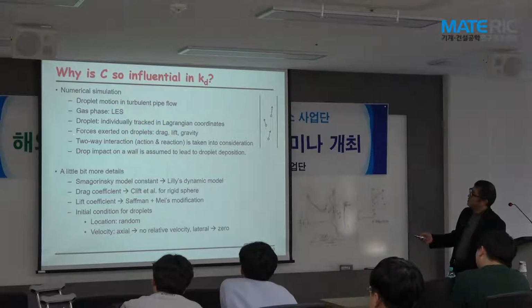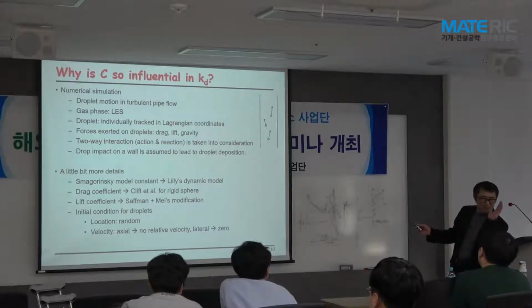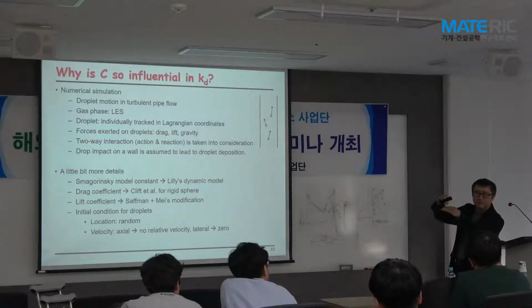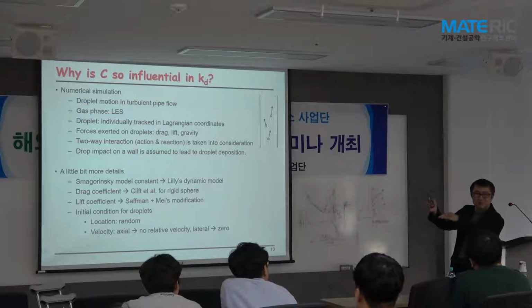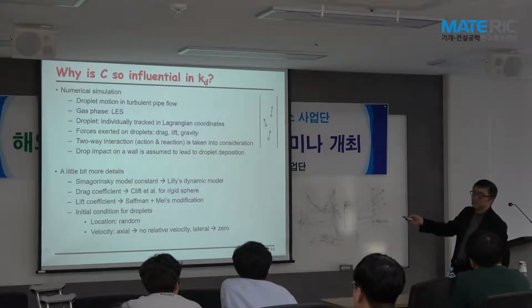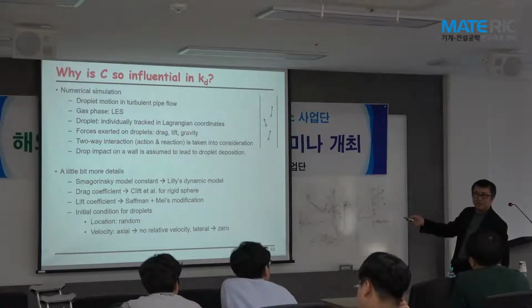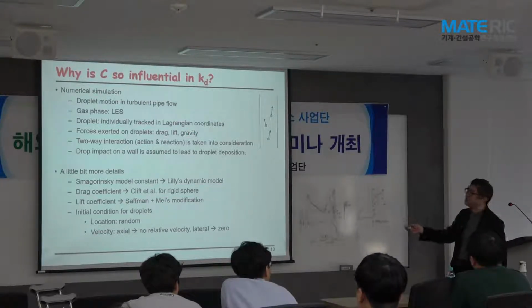In this case, the forces exerted on the droplet are drag force and lift force. Gravity is almost negligible. But no, I'm sorry, this is a mistake. Gravity is very important. Why? Because the drag force, particularly the lift force, is proportional to the velocity difference between the continuous phase and the particle. Therefore, gravity itself does not directly affect the droplet motion. However, the relative velocity is determined by gravity. Therefore, as a result, lift force is affected, and so deposition is also affected. So it is important.